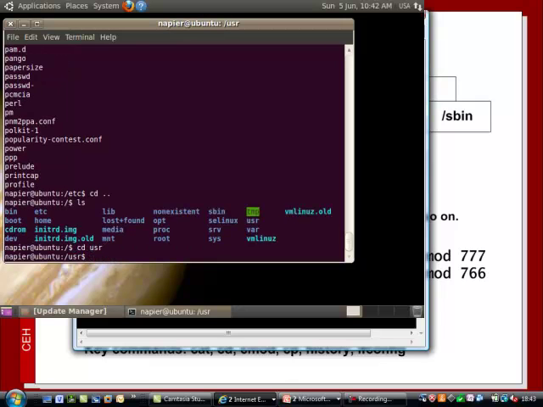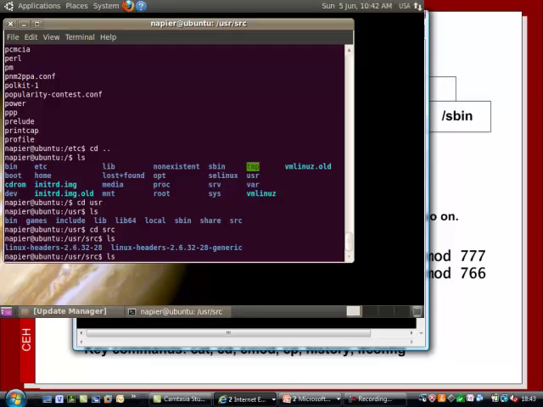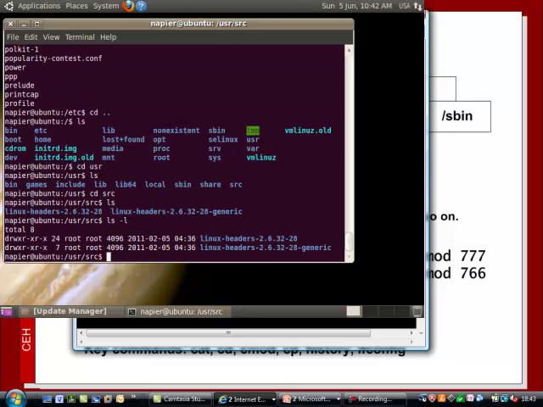Okay, so we can have a look in usr. Then within usr, we have src. I should find in here that we have our source code, if we have any.